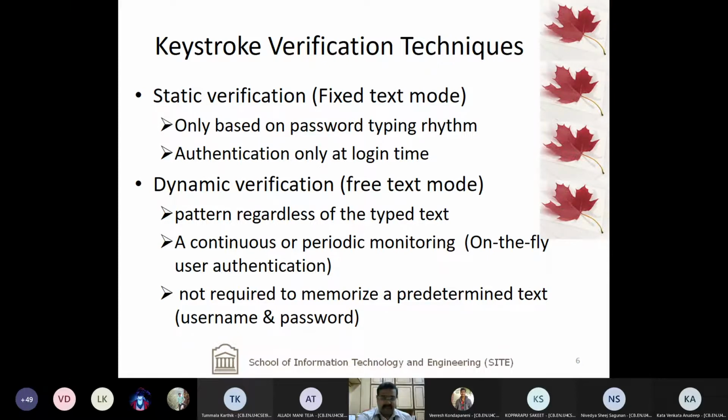Similarly, in keystroke verification, there is a more popular method, which is the dynamic verification or the free text mode. Here you are not given the text ahead of time. The text is given based on some logic, but only at that time, on the fly, and then you type that text. It is not predetermined, but it is based on something that you know.